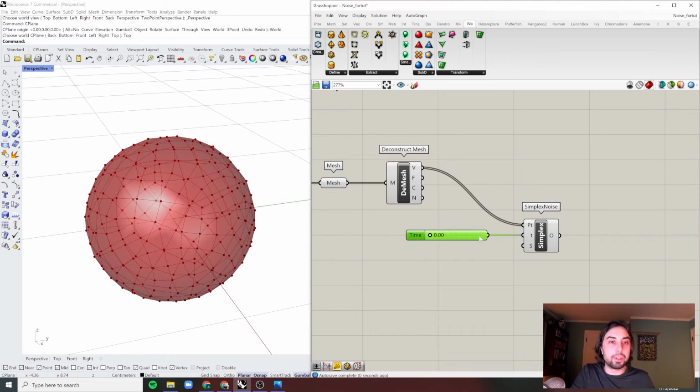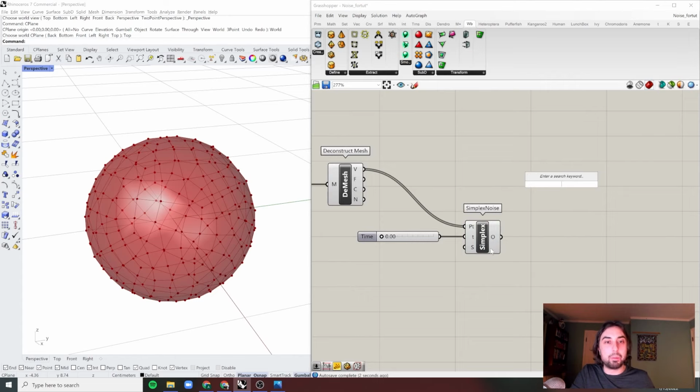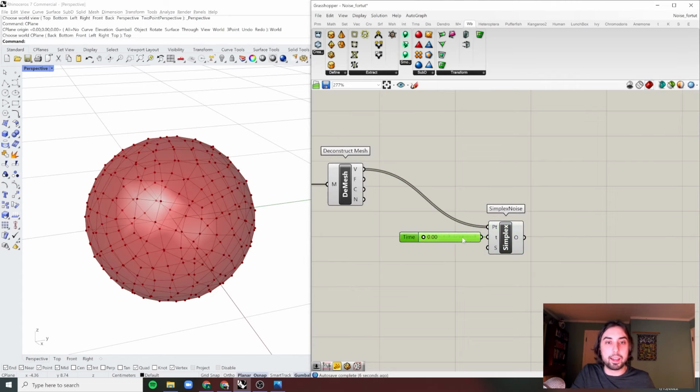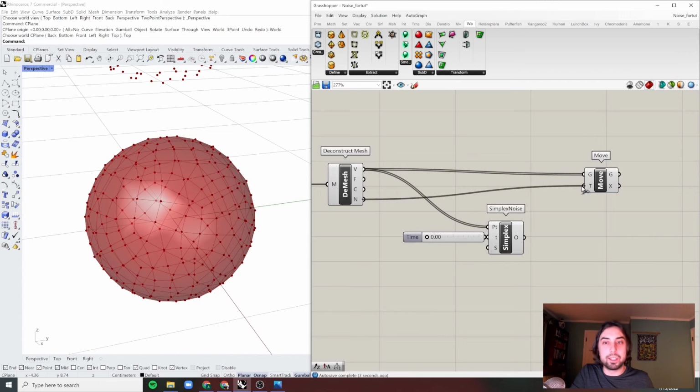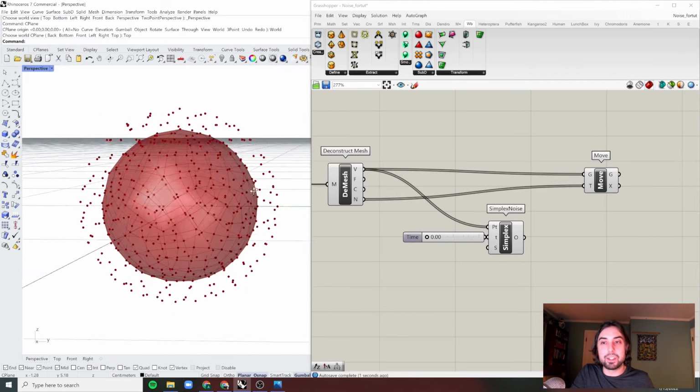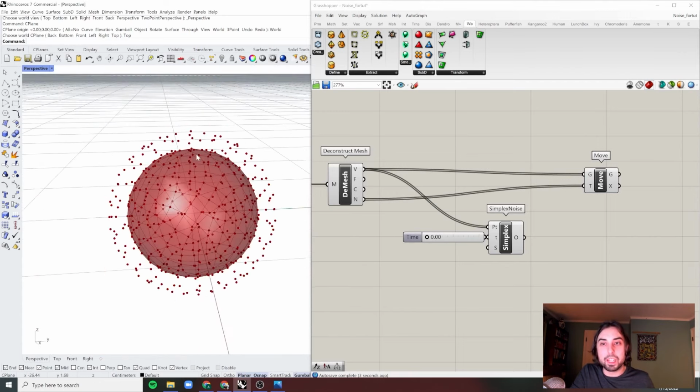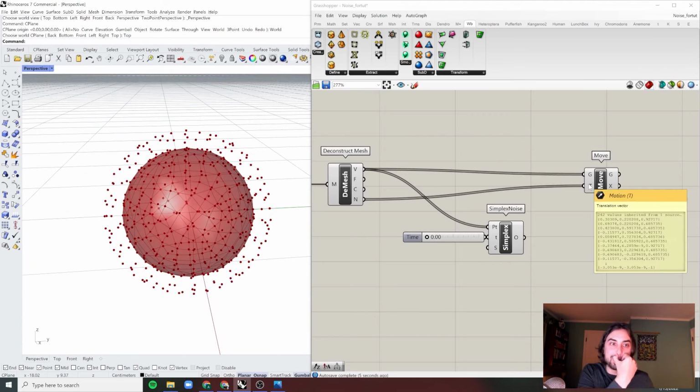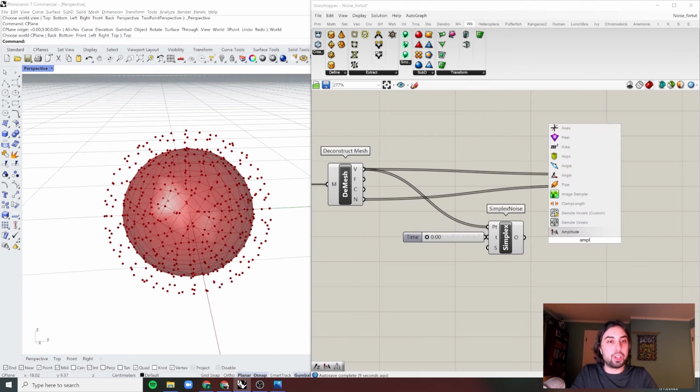And we can again supply a timer to the simplex noise. And then what this is going to output is another value. So we're going to have to remap, similar to last time. And then we're going to be moving those values. So we're going to be moving these same points. And if I move it by just the normal, it's moving it by the normal of each point, and the base amplitude is 1. So let's change the amplitude.